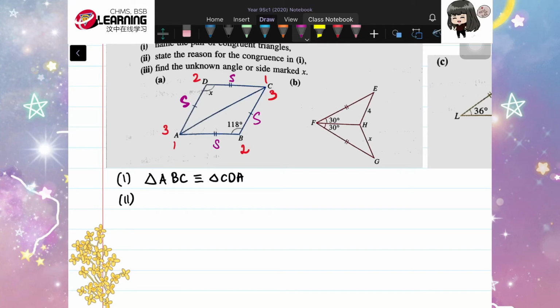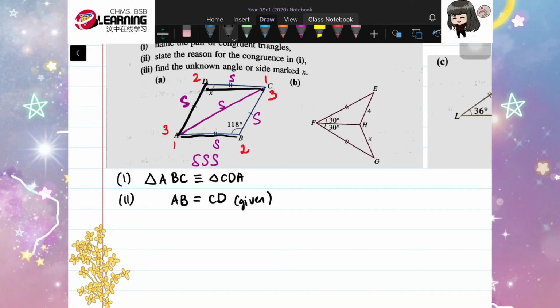Okay, let's look at the side, the other side, same with this because double bar, and we have a sharing side S. So this one we must use S. Okay, so we list down all the sides that are the same. You can pause the video and do it yourself first. Okay, so A, B, C. Let's say my first side is AB, so side AB equals side CD. Okay, it's given.